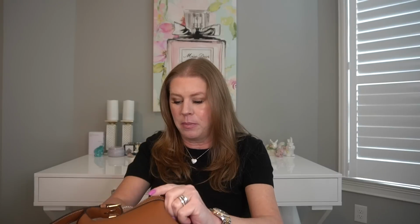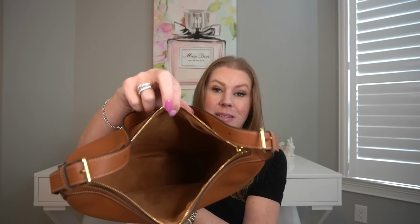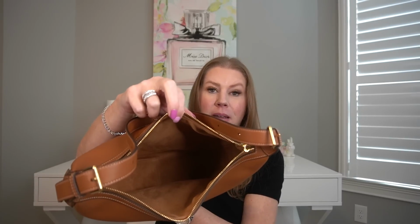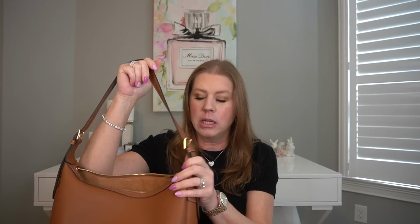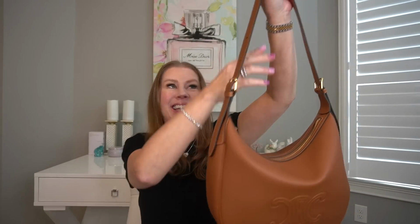Another thing that I like about this bag is that it's all leather. The inside is suede. This is an all leather bag. And I just feel, compared to the price of the Louis Vuitton loop, I just liked this better. I did love that chain on the loop, but honestly, it was a little bit too short. It should have been a little bit longer to drape better. It's already slouching, even with nothing in it.